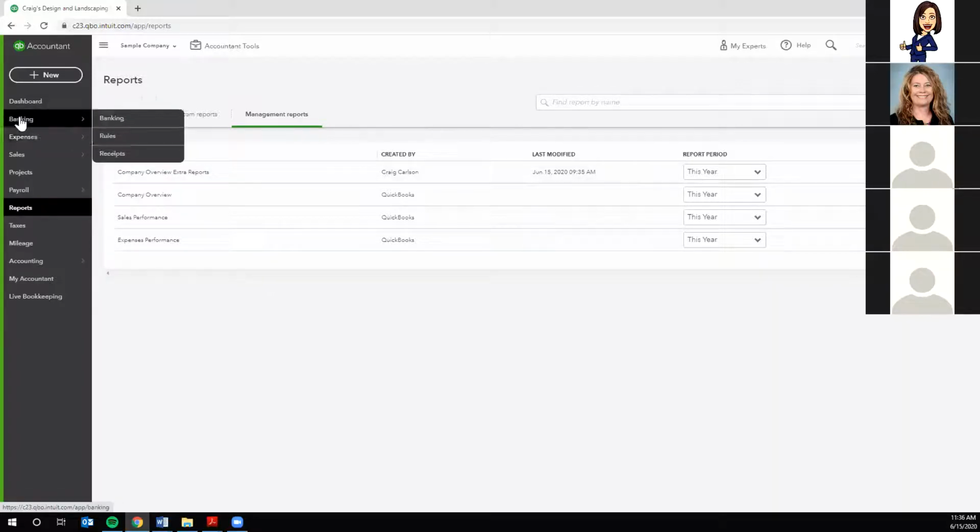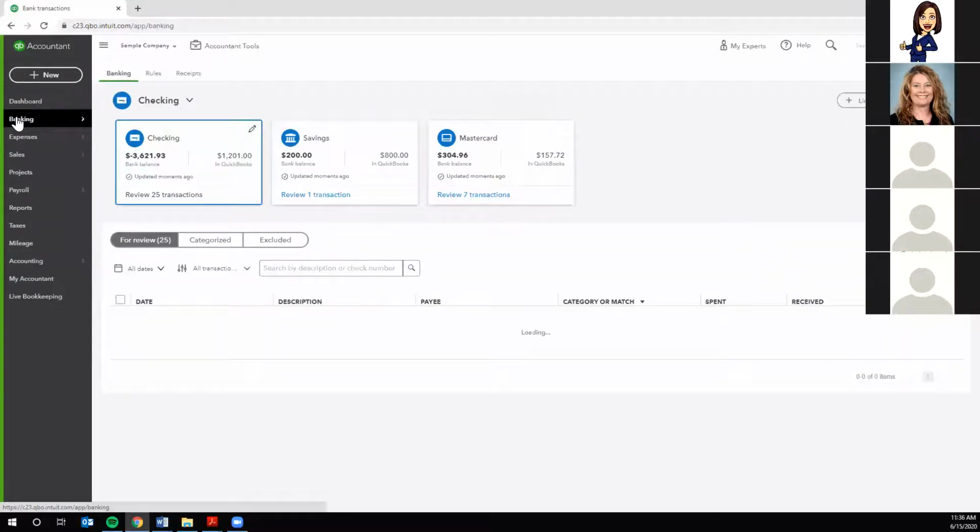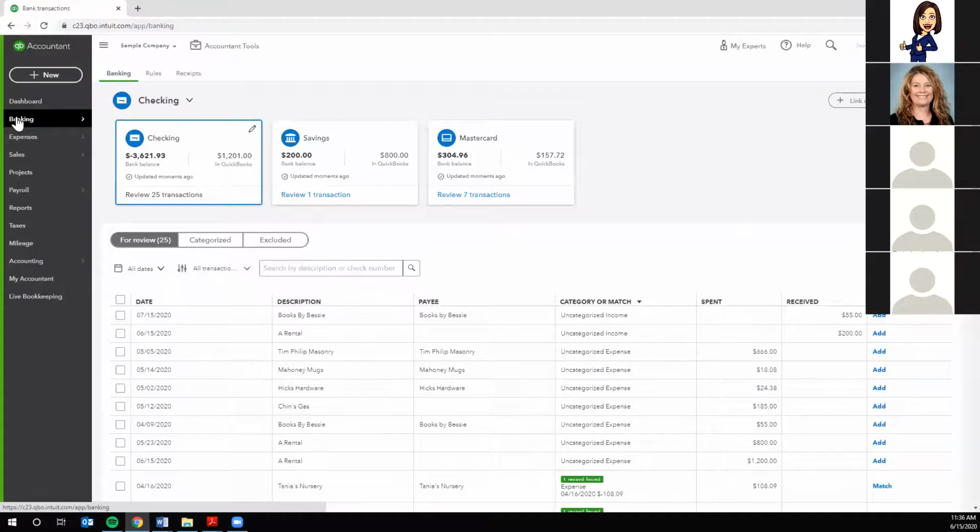Okay, so I'm going to go over to banking now. We're going to talk a little bit about matching. I already shared to make sure that if you're creating invoices and you're entering bills, so that would be money you're getting at some point in time in the future, that's going to go into accounts receivable. When you receive the funds, you need to make sure that you're going in and receiving the payment for that particular customer, so that you can close that transaction, remove it from the balance sheet, and not leave it hanging out there.